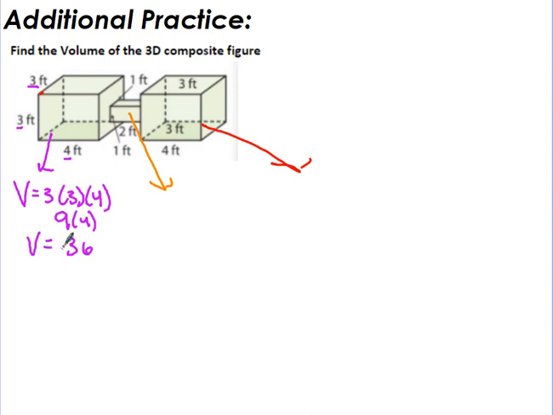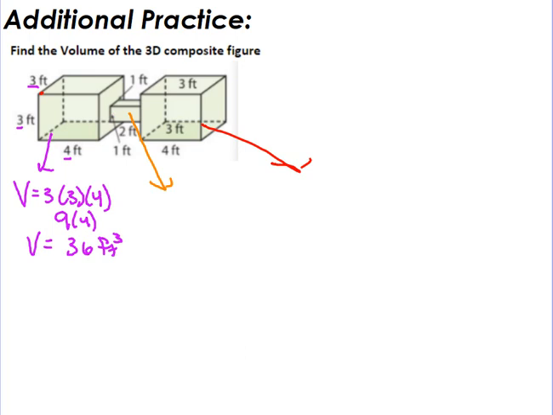The cool thing about volume versus surface area is with volume, there's no subtraction that I have to do. I can still fill this in no matter what. Even though there's an overlap here on the outside, there is not on the inside. So on this particular one, I don't have to do any subtraction.